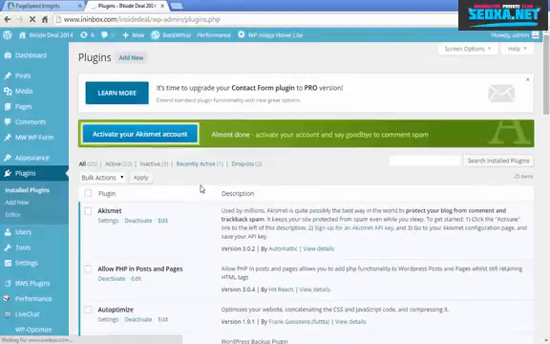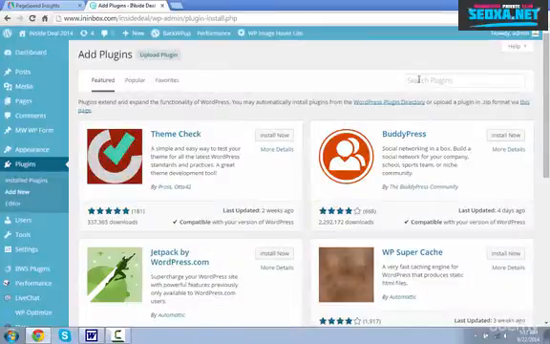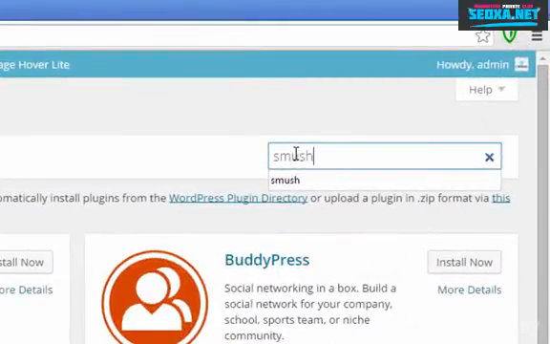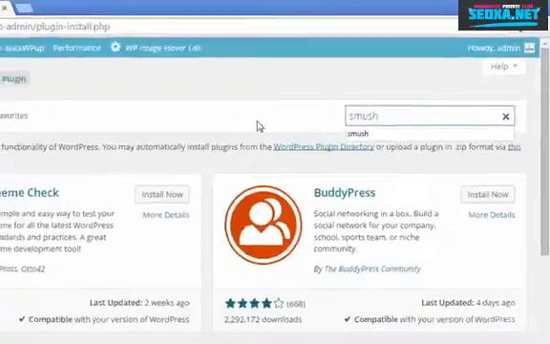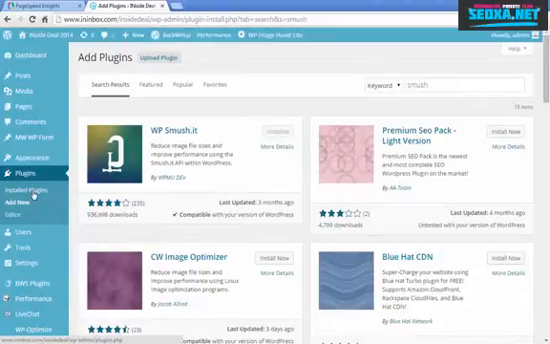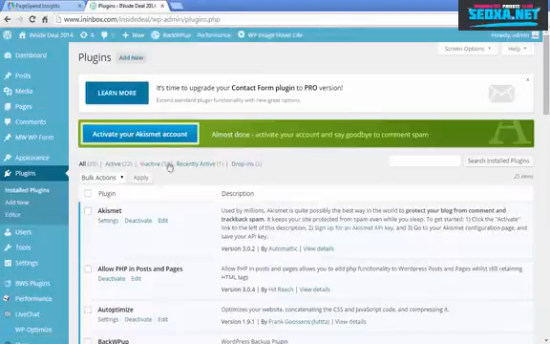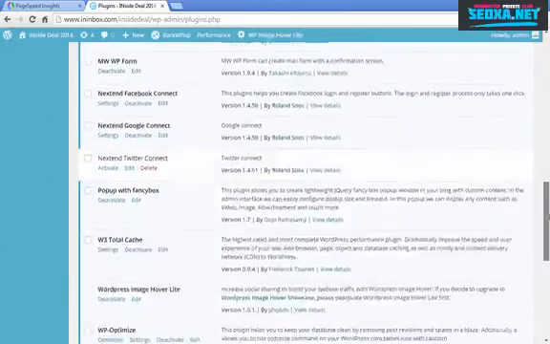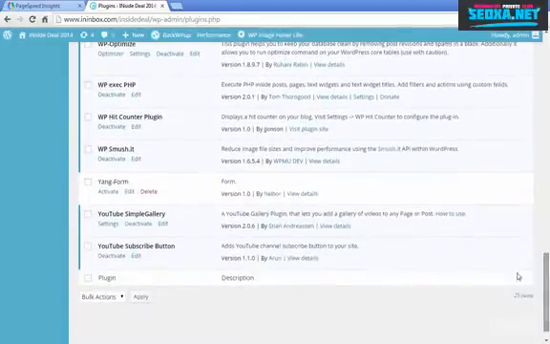So you click "Add New." You guys know the drill. So type in Smush. Yes, Smush, S-M-U-S-H, and WP Smush It will come up. I've already installed it. You can see it's got a little vise in the picture. You remember vises from your tech ed class? Shop, if you're older than 35. So you'll see WP Smush It.